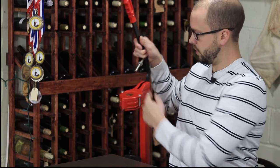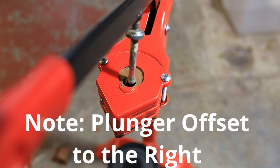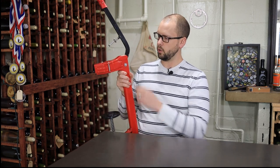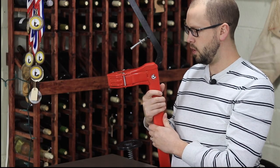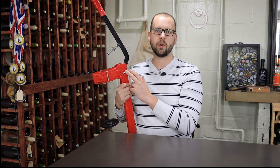That's it for replacing the jaws in your floor corker. If you've replaced the jaws and it's still tearing up corks or leaving big dimples in the cork, the next thing you're going to want to look at — or maybe even look at before replacing the jaws — is whether the little plunger in the corker is actually hitting right in the center of the iris or jaws like it should be. What I found is that over time, one of these little holes where the pin goes through can start to turn from a circle into more of an oval, which can offset the lever to one side or the other, causing problems with your corking.